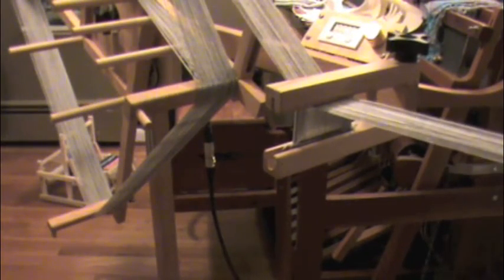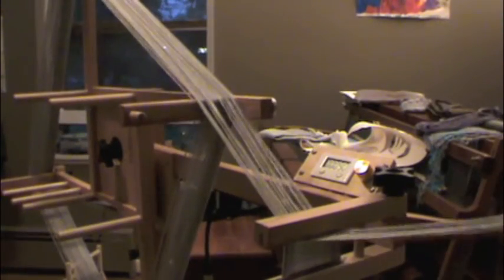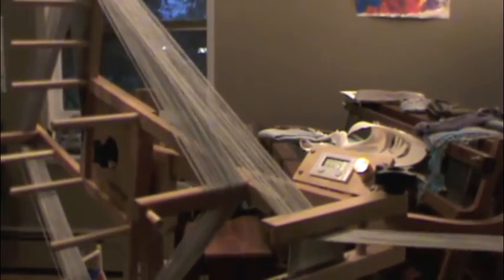Let me pause this. And there we go, you can see the actual yarn a little bit better. So this is also how you do a chain for whoever was asking how to do chains. You just chain it as it comes through, unwind it, and then you can do however many you want.